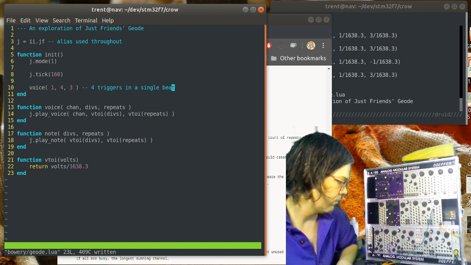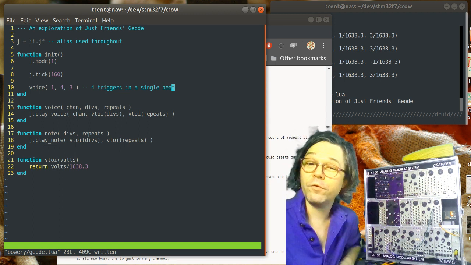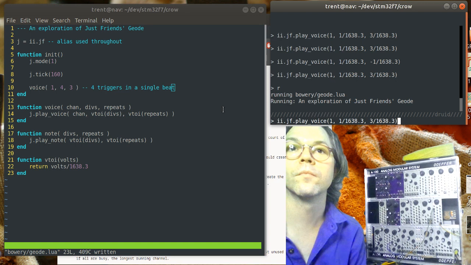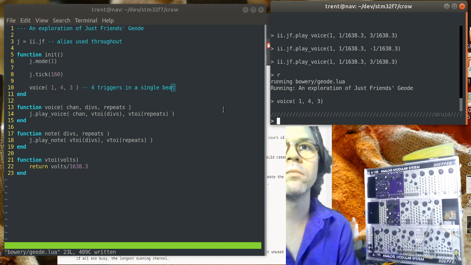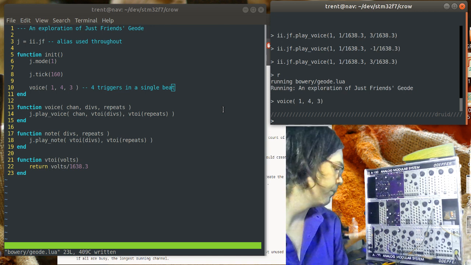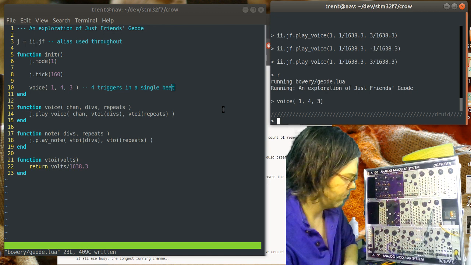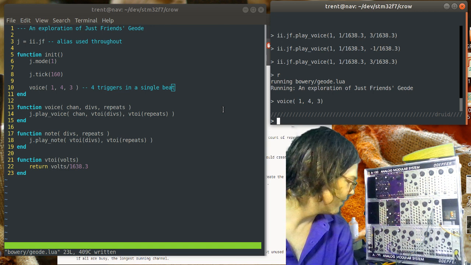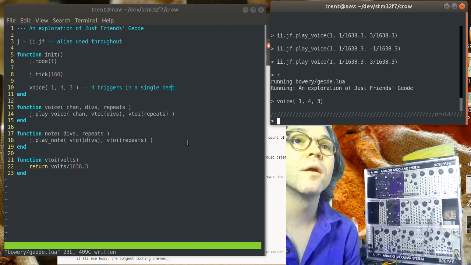Ooh. This is very strange to me. I should be able to write voice 1, 4, 3. Okay, I'm unsure why that's happening. You know, I think I might be incorrect here. It seems as though Just Friends will, even in Geode mode, still respond to triggers in a pretty standard way. Let's not get too hung up on that.